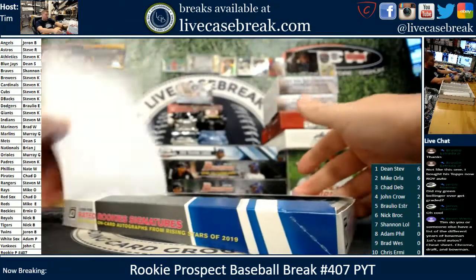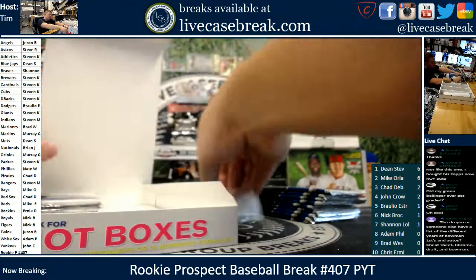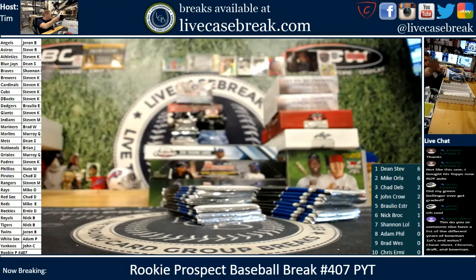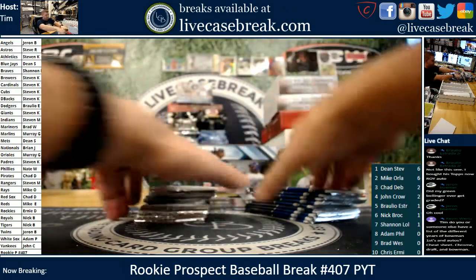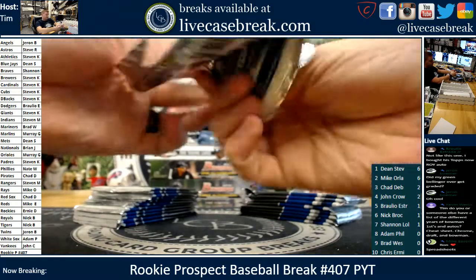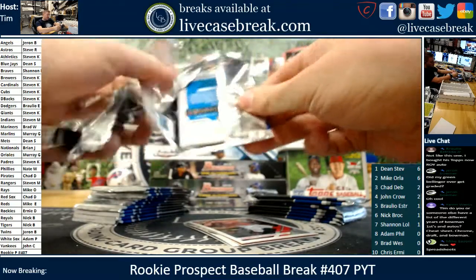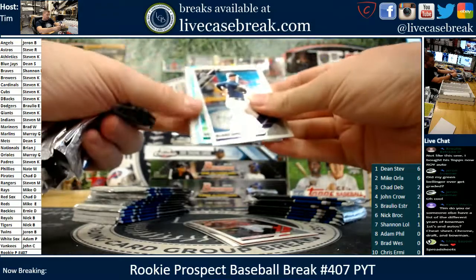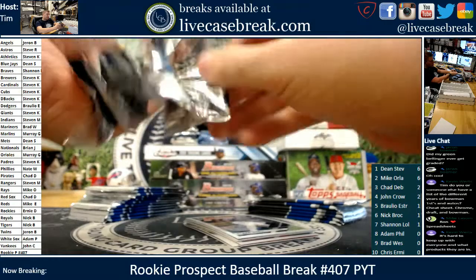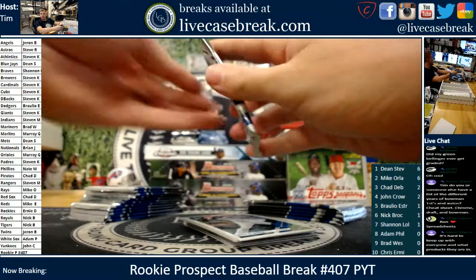All right, let's get into some Optic. All the loose packs are done. These are all sealed boxes from this point on. Rather, were sealed boxes. Ron does love himself some spreadsheets. We got a numbered card in the first stack. Possible hot box. Ah, no numbered card in the second. But there was a refractor that could be ink. No, no hot box. That's okay.